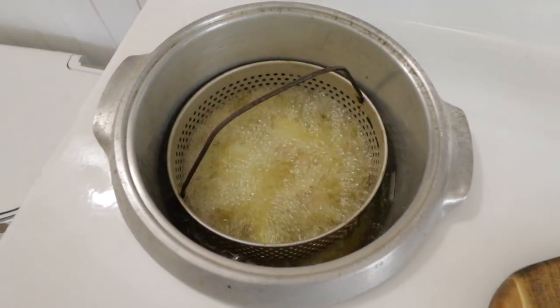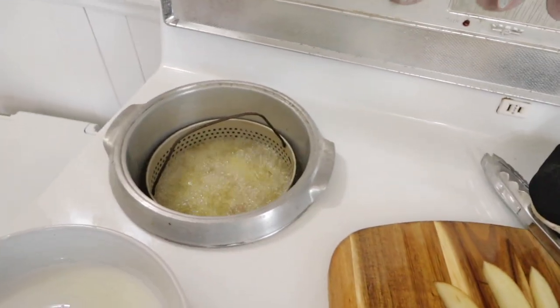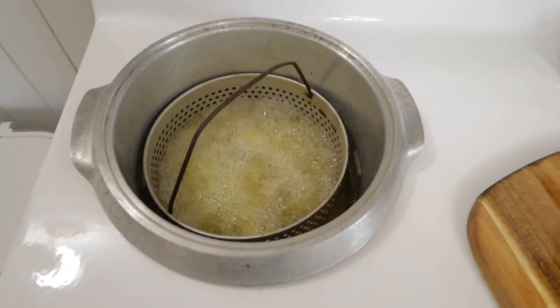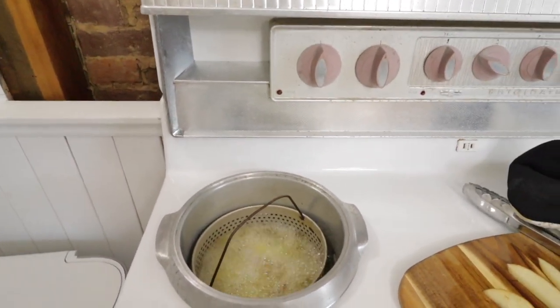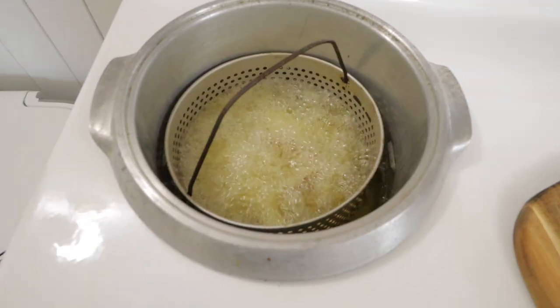So here's how it looks. And I don't put the lid on because whenever I put the lid on, it seems to make it smoke way worse. I think because all the condensation is just falling back in there. So it works a lot better. And you can see there's very, very minimal grease or steam, if at all, coming out. It's barely at all. I really, really do like it a lot.